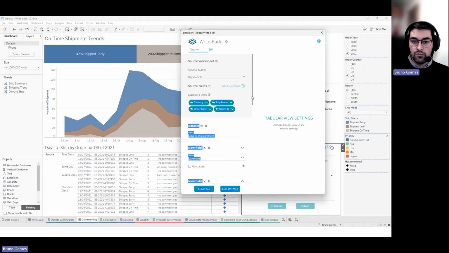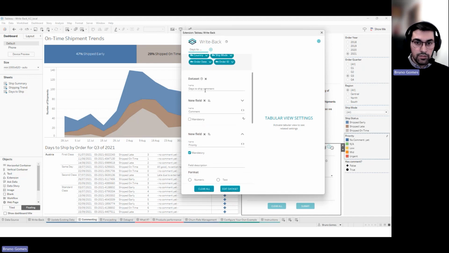Then I define the name of the table that I want to create. So Writeback will create this as a separate table to store your comments, just to make sure that your data is never affected, and you always have access to that table as well, because that's going to be in your infrastructure, which is important to note, because as of now, Writeback is an on-prem product, so it will connect to your database. You will have complete control over it, and you can be sure that your data integrity will be kept.